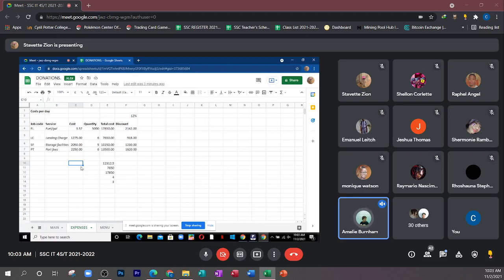Save the spreadsheet again. In my case, I wasn't allowed to save the spreadsheet. It was automatically saved to my drive. But in your case, there will most likely be an option on the left-hand side of your computer where you can save the spreadsheet to the computer itself. Thank you. This is the end of our presentation. I hope you learned something from it.